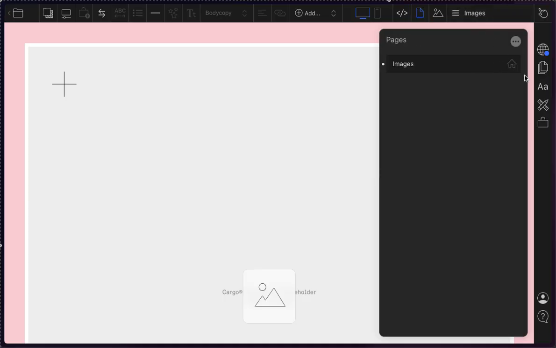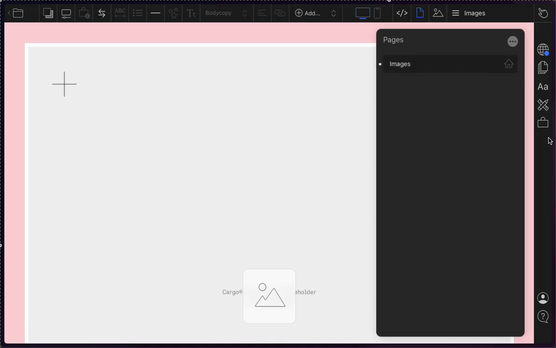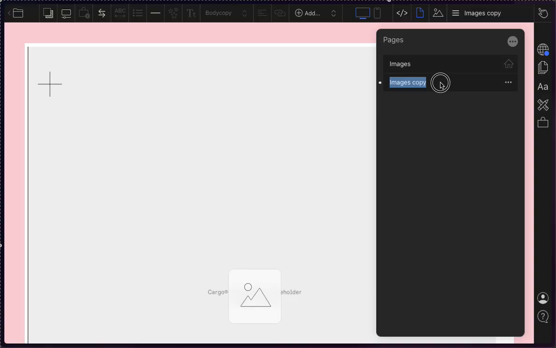And so that's where this desktop and mobile setting might come in handy. Sometimes you'll design something and it looks really great on desktop and it looks just terrible on mobile. So you can set up multiple pages for different contexts. So maybe I have an images page or a home page for my desktop specifically. So this is what people on a computer are going to be brought to. And maybe I have a copy or a duplicate of this one that I set to be my home page just for mobile.